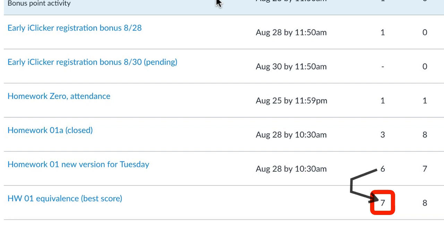For this example student here, the student had a 6 out of 7 on the new version, and so I converted that to an 8-point basis. Basically, everything from homework 1 gets bumped up 1 point, if that's your maximum. So this guy got bumped up to a 7 out of 8. So that's good. All right. Any questions about that homework?